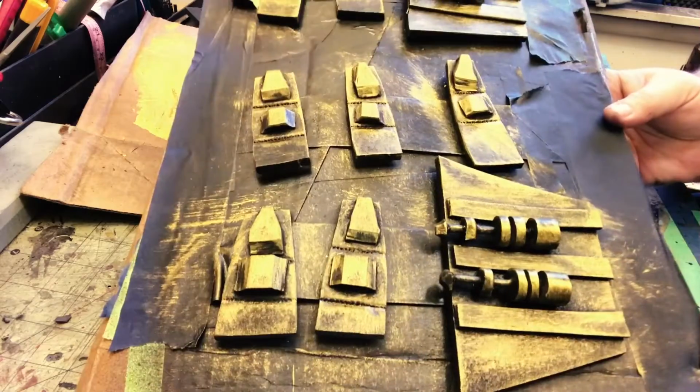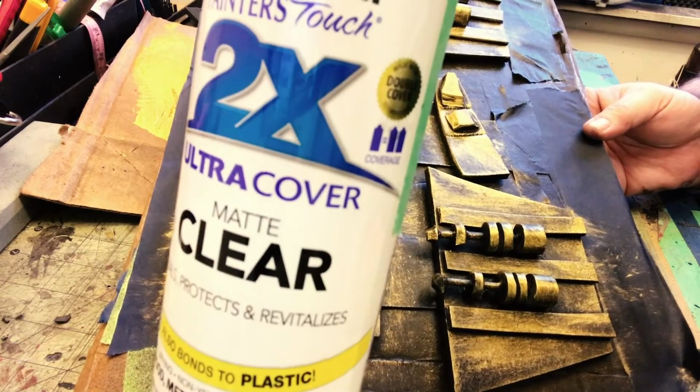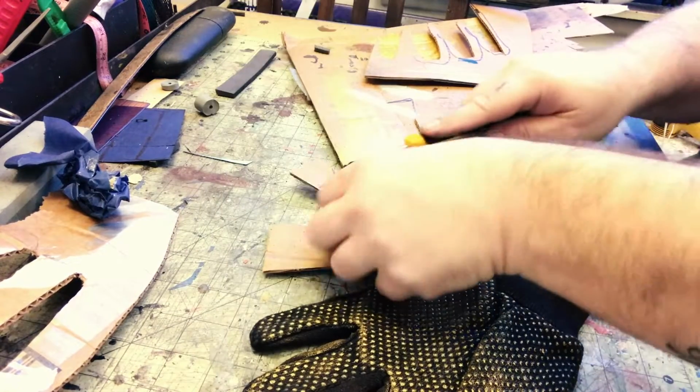So that looks good. And now I'm going to seal this all with a clear coat. And again, hit that with the clear coat. Off camera, I hit it with the hair dryer. And I'm going to let that sit.